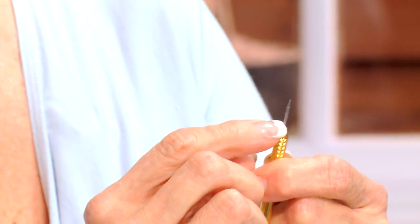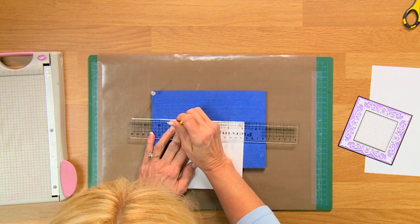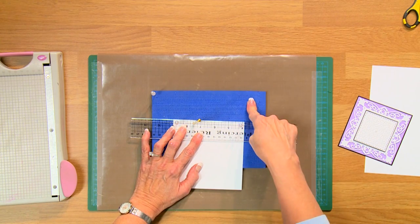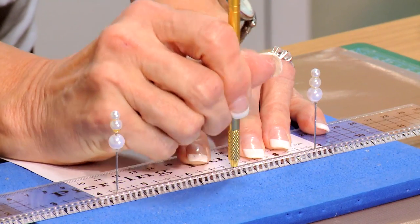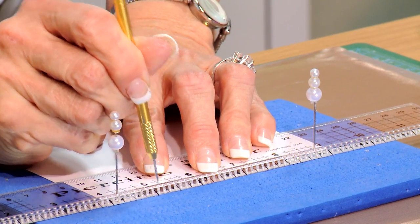The piercing tool I use has a one millimeter diameter tip, and you want to make sure that you go all the way through your paper because there's a little bit of a taper to the top of these — if you just go in a little ways you're not going to get the full size of the hole. So take your piercing tool and I always hold the ruler as I go and just poke it all the way down. As you notice I have a firm sponge mat under me — it's not a mouse pad or styrofoam, it's very firm — and that's important because it keeps everything steady. I'm just going to work the piercing tool through each one of those holes, moving my fingers as I go and holding that ruler into place.